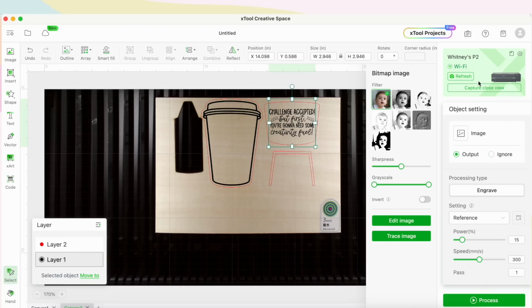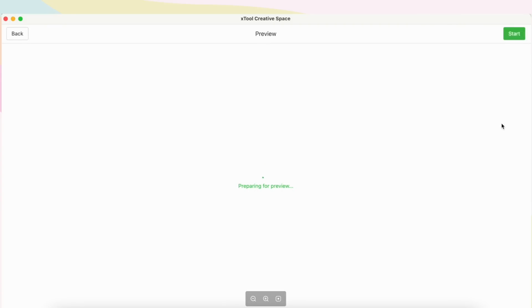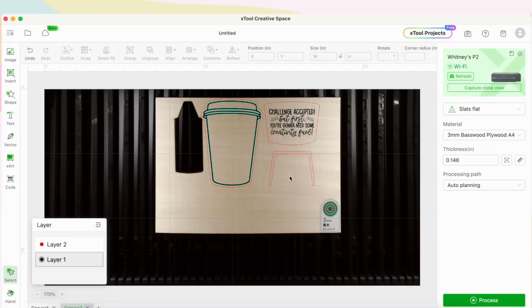Once that has been selected to engrave, everything is where it needs to be, but I could move it around if I wanted to get it to fit precisely on the material, which is great because you're going to get a lot more use out of those things. I'm going to click process. You're going to make sure everything looks okay.